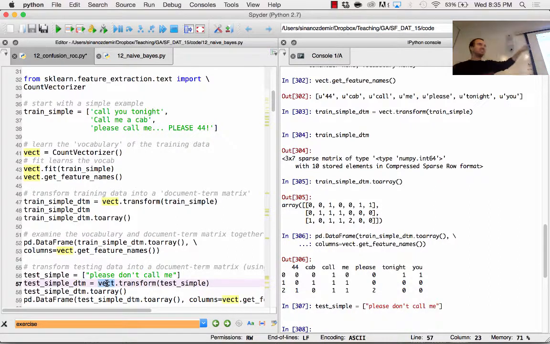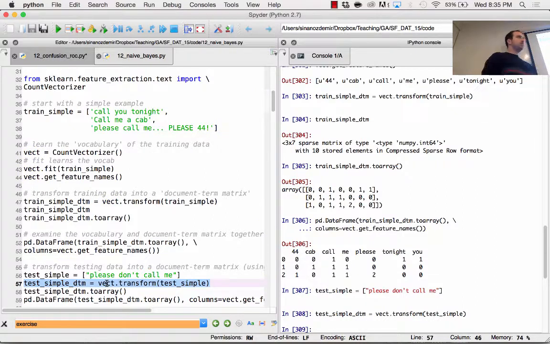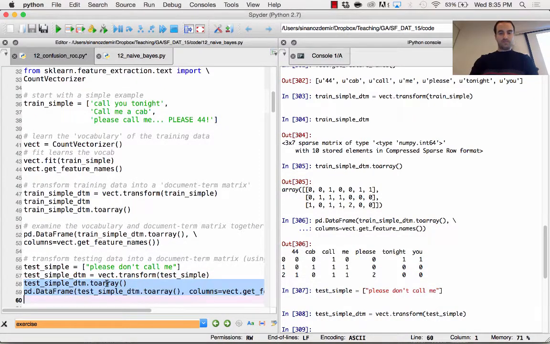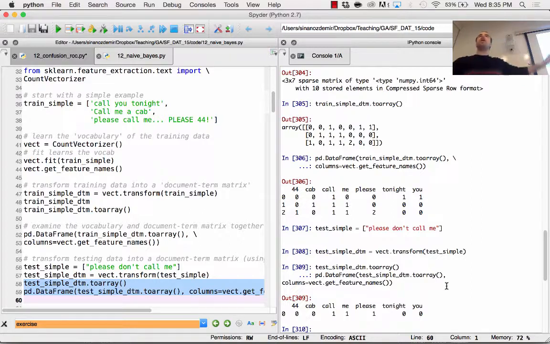This testing set has new words. What new word does this test set have? Don't. Don't is a word that did not exist in the training set. So what's going to happen? I'm going to tell my Vect, which only knows 7 words, to transform itself to my testing data. If we look at it, this is what the vectorizer spits out.